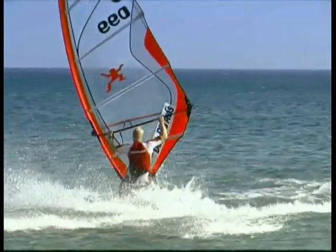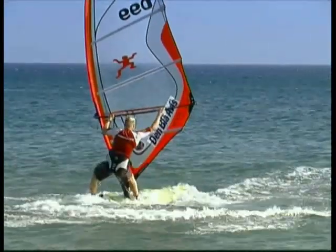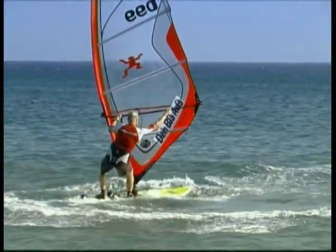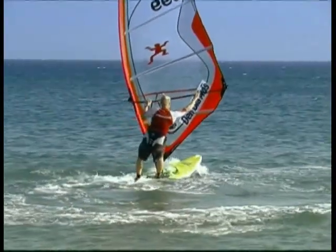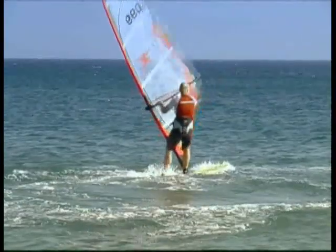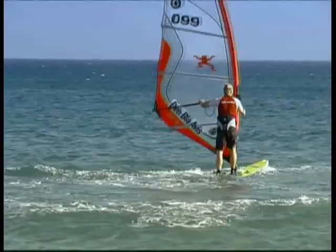When you are in the new direction, switch your feet and step forward. Gain control over the rig clew first. In light winds, throw the rig upright earlier, or remain low for controlling the rig in stronger winds. Keep looking forward as you flip the sail and you're ready to go.